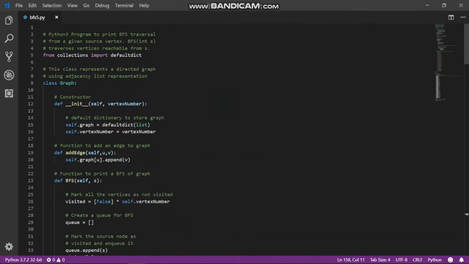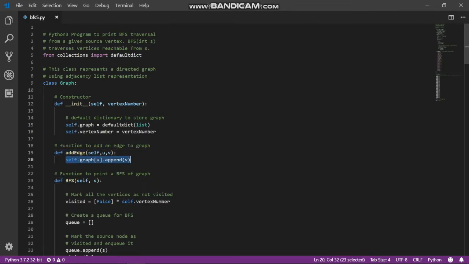Okay, so now we're gonna look at the example of BFS using Python. On the first row, it is a function to store the data into the BFS graph. On the next row is another function called addEdge, which is to add the edges into the graph, and the second row is to define the print or the outcome of the BFS graph.